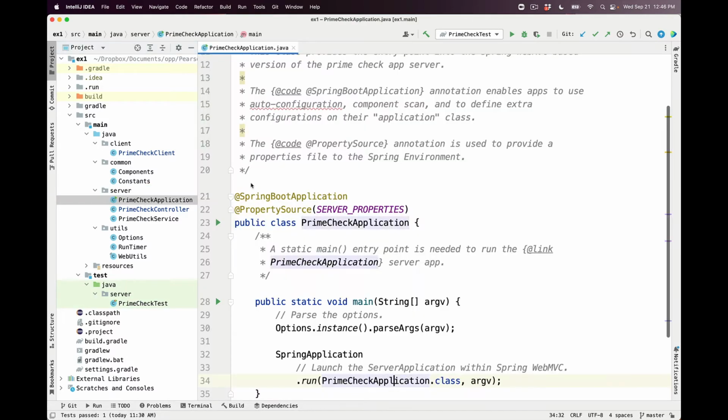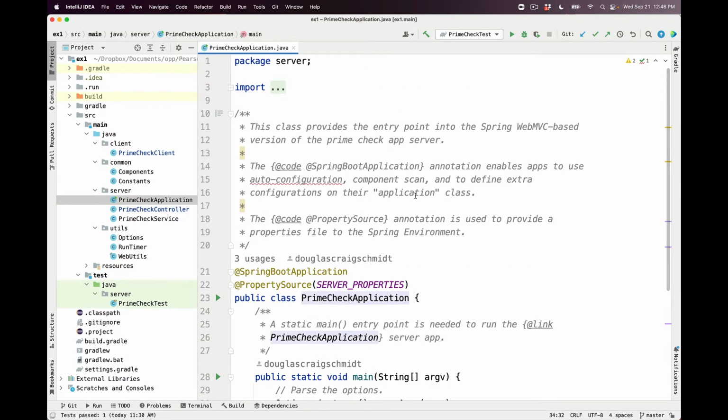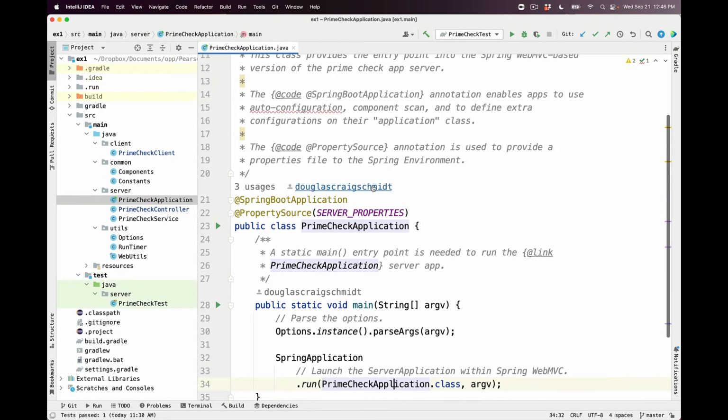So let's start first by taking a look at the PrimeCheckApplication. This class provides the entry point into the Spring Web MVC-based version of the PrimeCheck app server. And as you can see, it's got some annotations here. It's got this annotation that says SpringBootApplication, and that basically tells Spring to enable the use of auto-configuration and auto-wiring, component scanning, and then also defining extra configurations on the entry point application class.